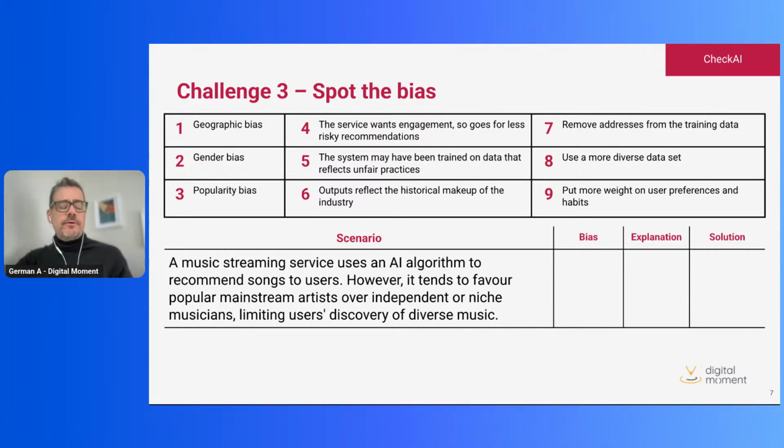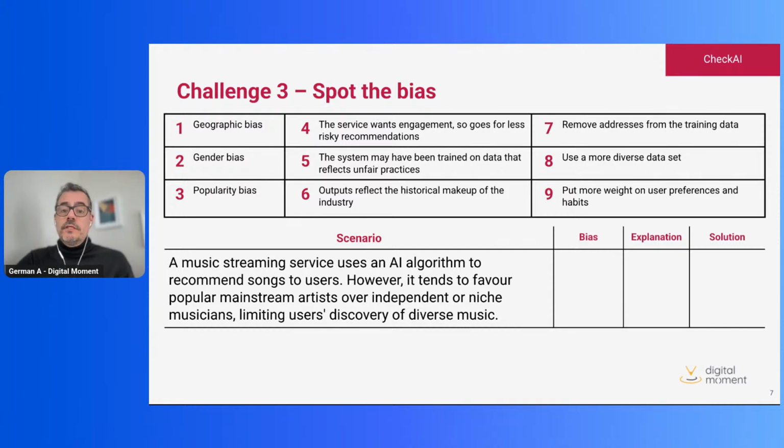Insert music platform here. Geographic, not really. Gender, no, but popularity, 100%. So this is a data bias that maybe is following societal bias on interest, taking popularity only into account. And now this makes a lot of sense. The service wants engagement and is making really sure bets on what it knows people already like, and is not trying to promote anything new because it's self-supporting.